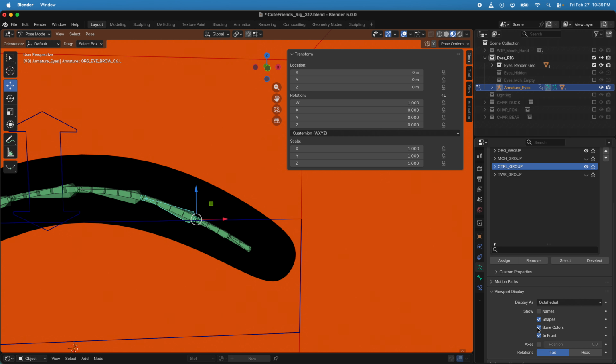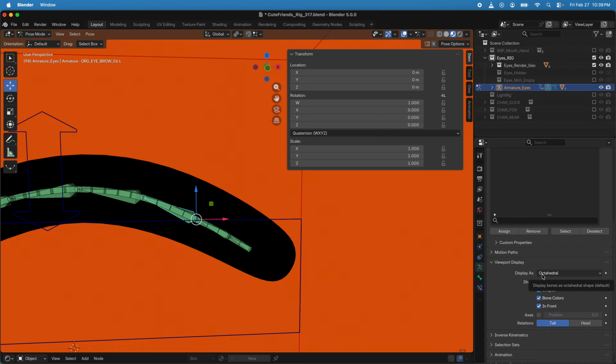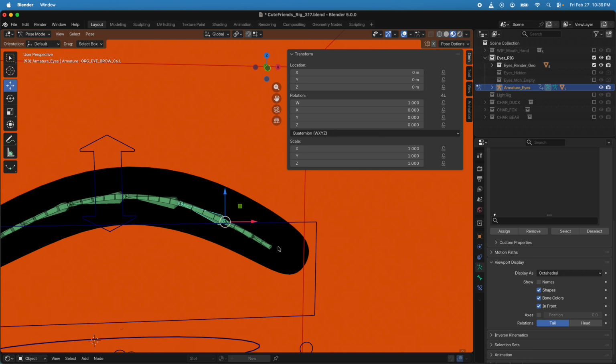You can see on the side, it says display as octahedral bones. The bendy bones are in the same direction as the octahedral bones. Basically, the bendy bone chain.